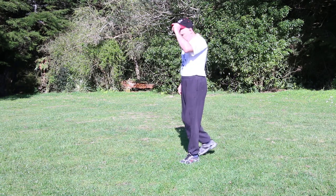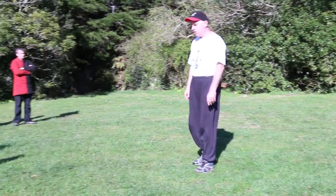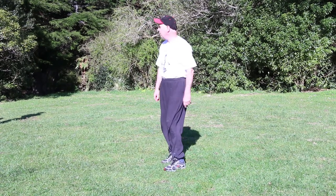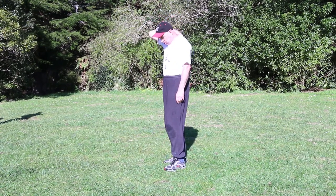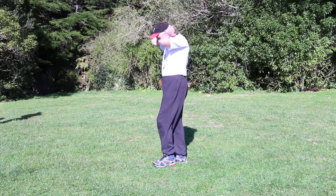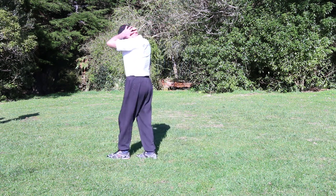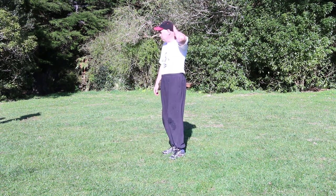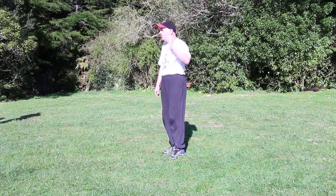So when you fall backwards, your first reaction should be to protect your head. You pull the chin in, and that just locks our shoulders down, so the point of contact is going to be the base of our shoulders. It just gets the base of the skull, base of the cranium, a little bit further away from the ground — and more chance of the point of impact being below that.